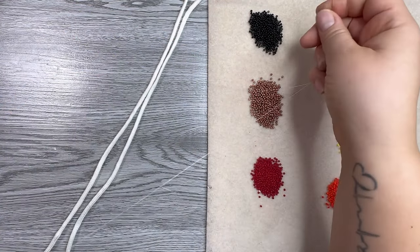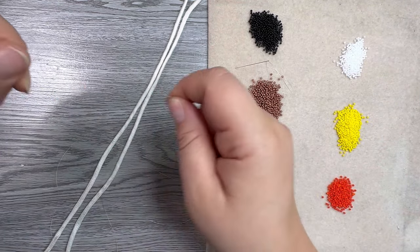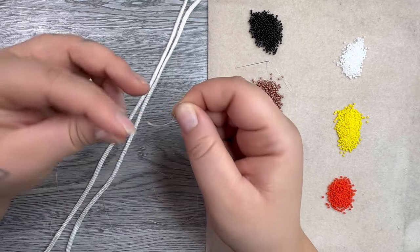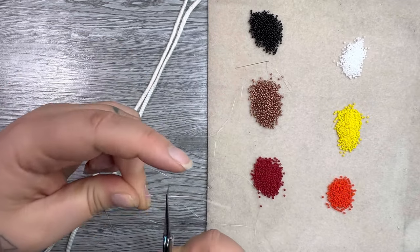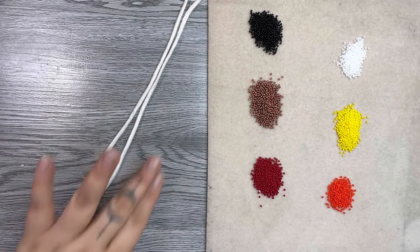So I've threaded my needle and I'm going to add a little knot on the end of it. Okay, so I'm going to cut off the excess thread. And my needle is threaded.